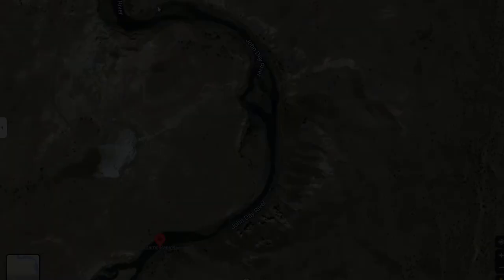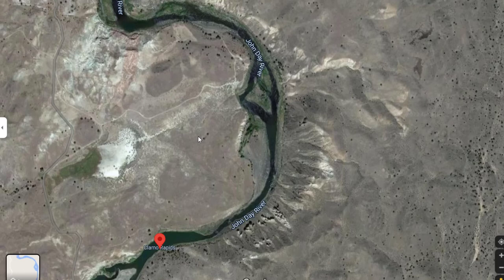This here is just the Google Maps overview of the whole bend of the Clarno Rapids. The first part of the video we pull over right in this section here, looking at the beginning of this main rapid that gets a little bit dicey. As you're coming around this bend, there's a big pile of bushes right here in the river that the river just pulls you right towards — you're going to want to avoid those.